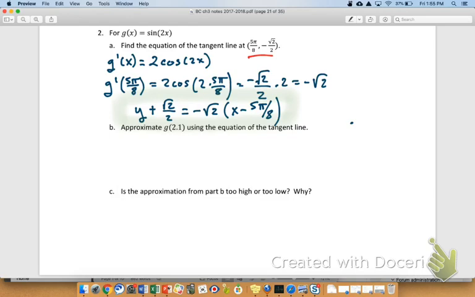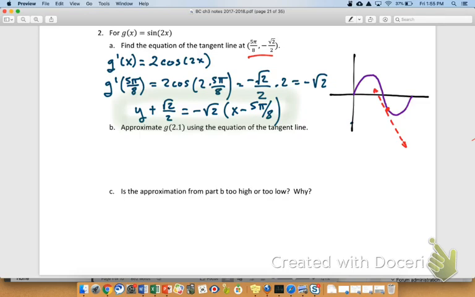Okay, so then this is, again, a little foreshadowing of how we're going to finish this question. So sine of 2x is scrunched up a little bit. I'll just draw it like this. Let's say 5 pi over 8 comma negative root 2 over 2 would be somewhere in here. We'll say maybe right in here. So the equation of my tangent line would be represented graphically by that red line. Does that more or less make sense?